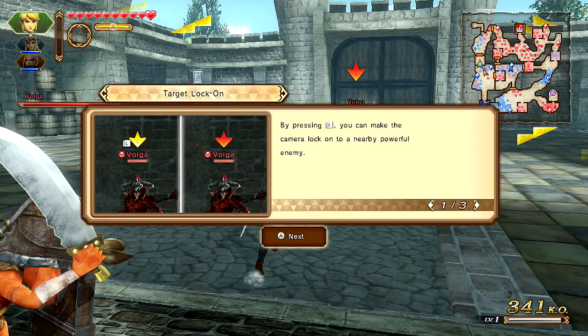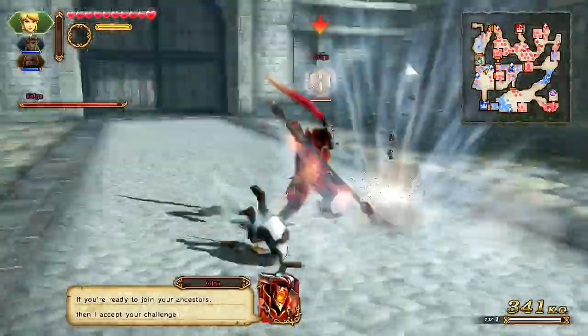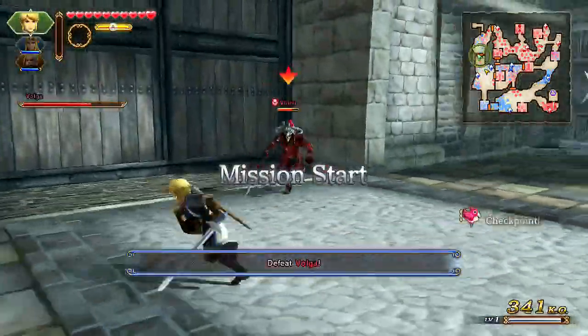By pressing L, you can make the camera lock onto a nearby enemy. You can move with the right analog while targeting to change the enemy while being targeted. It's useful when striking an enemy's opening or evading just aiding an attack. You can use it skillfully to gain an advantage. Yeah, see what I mean? Works every time.